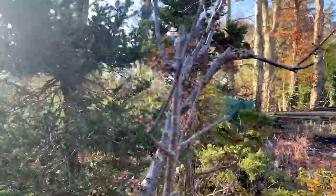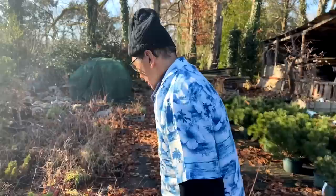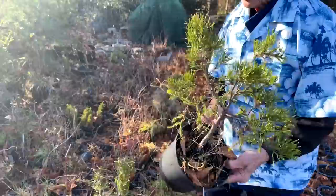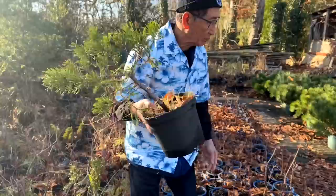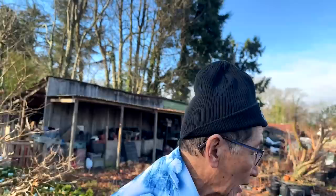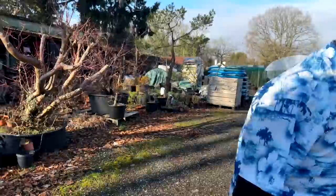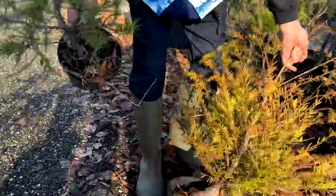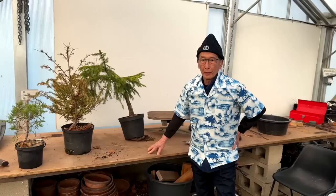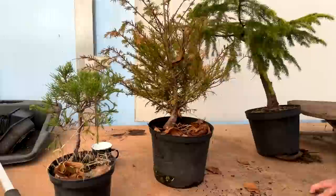Look at this — all these little gems are lying around the nursery. This is a San Jose cutting that I made about 10 years ago, so it's time I did something with it. This is the sort of thing you can pick up from garden centres quite easily — it's really knowing what to do with them that is at the heart of bonsai. And for good measure we also have quite a few yews. I spotted a very interesting one here — a beauty! So we've got three projects.